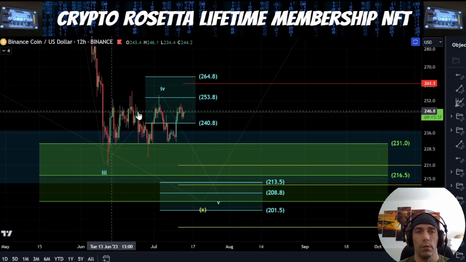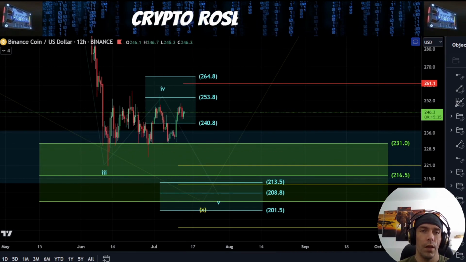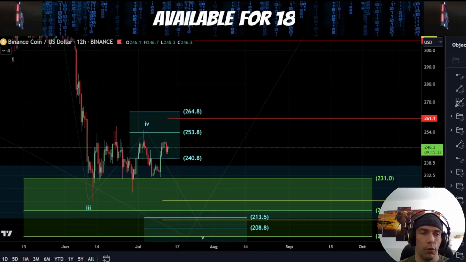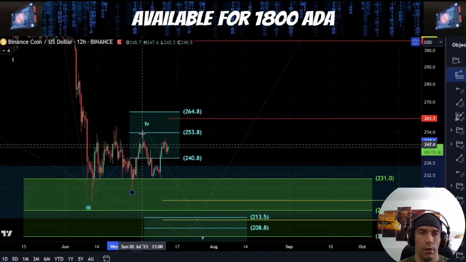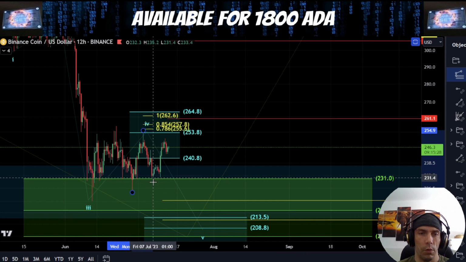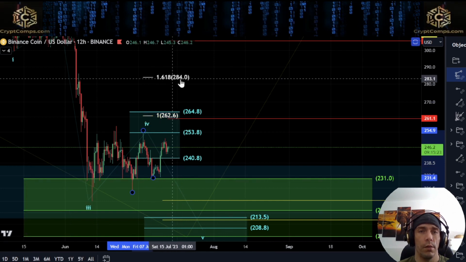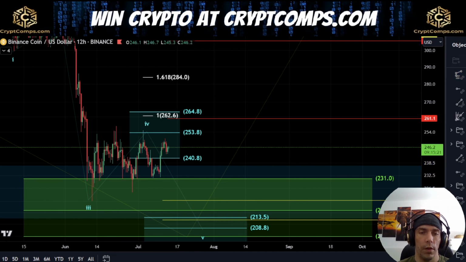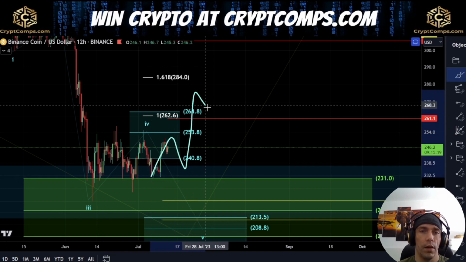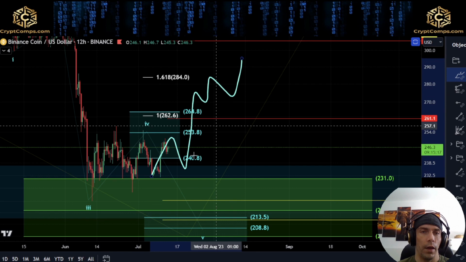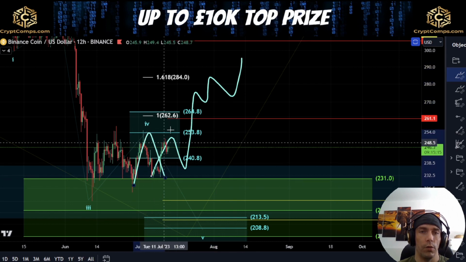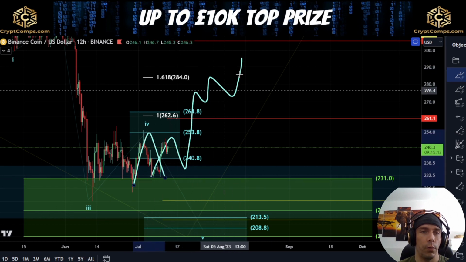So it is looking very corrective at the moment. Nevertheless, if we did have to push up higher here, I'm just going to get this target as a possible zone that we could be looking for if we do get a breakout here. This 284 would align with the idea of having a break to the upside here. We would be looking for something like this to play out, where this becomes 1-2, this becomes 1, 2, 3, 4, 5, and a fourth and a fifth.